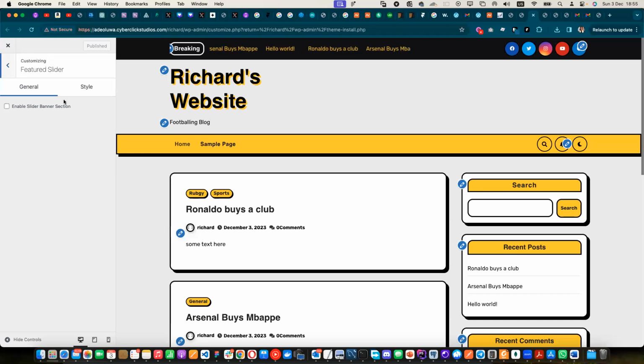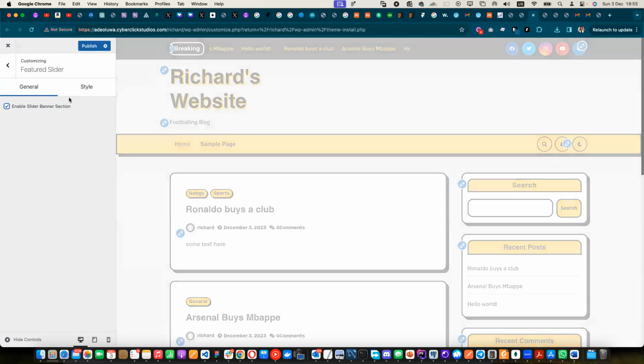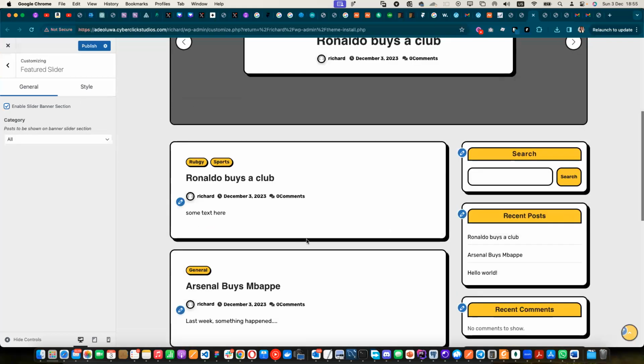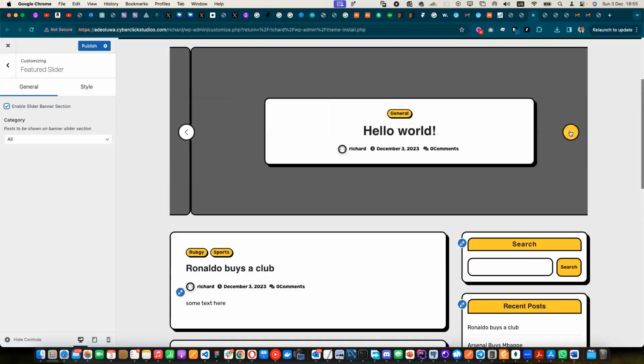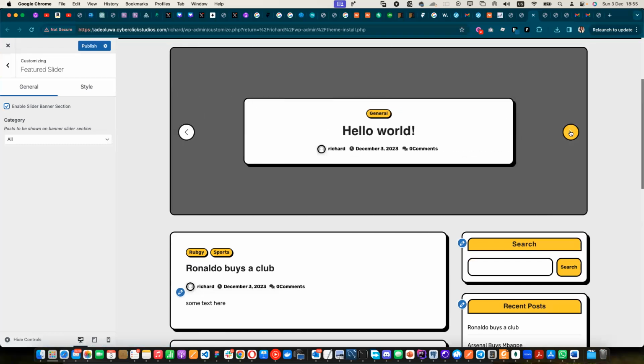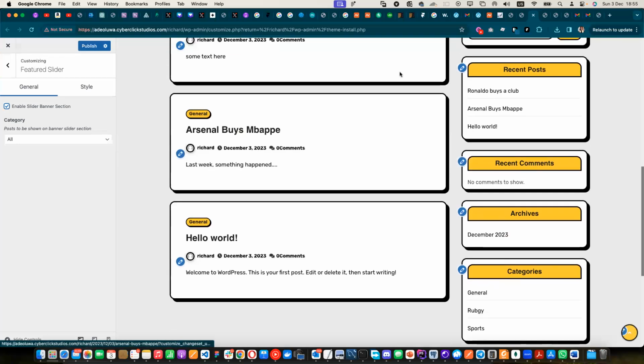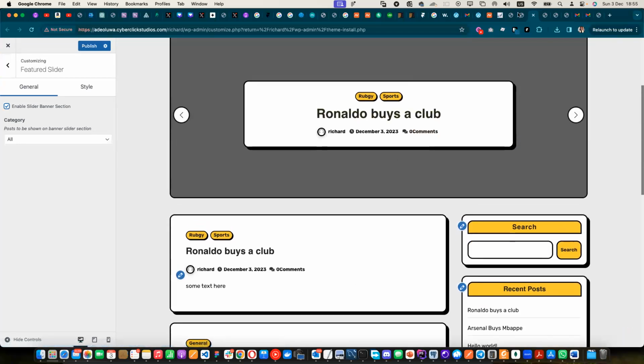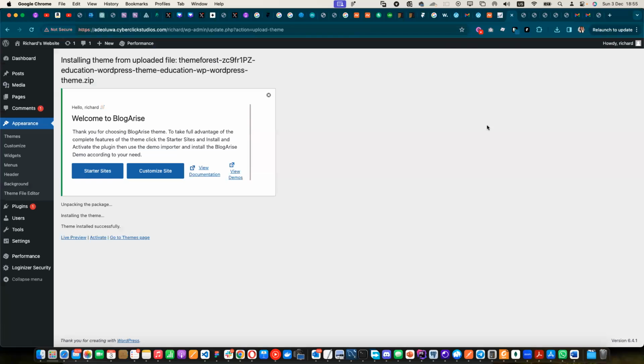So there's a section, like this one, it has feature slider banner section. So like a slider like this. You understand? So if maybe you have pictures in your content and every other thing, you can easily add a picture and it will show in this content slider. And that is based on just this theme, not even general themes. So that other guy is done installing. So the next thing is activate. So let's activate and let's see what happens.